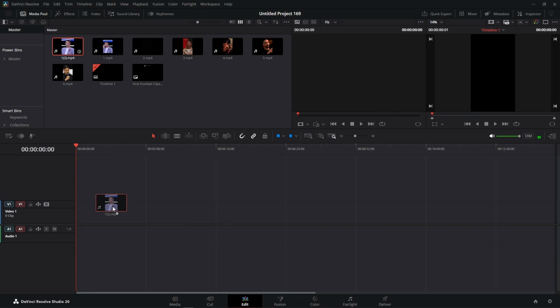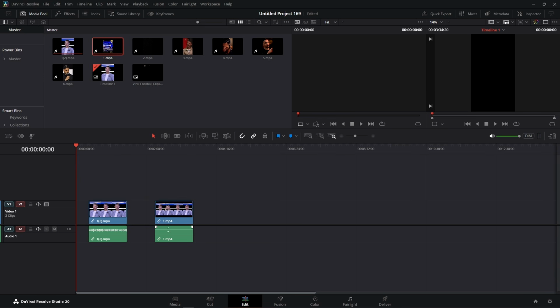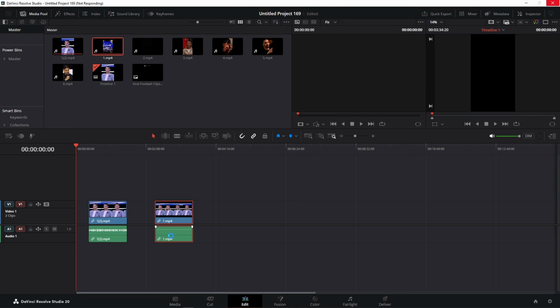Now this is the one that we fixed with Handbrake. Now you can see that it has audio waves, and you can see the one that we downloaded directly, it doesn't have the audio waves. Now this is how you get to fix this issue. So I'm just going to pause this video right now and fix all the rest, then bring them in.